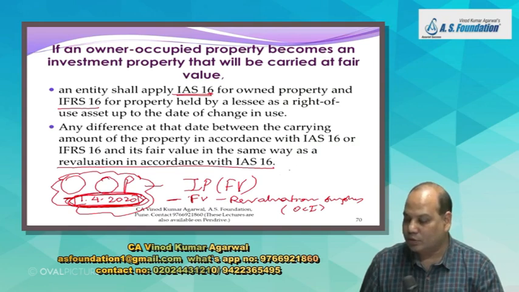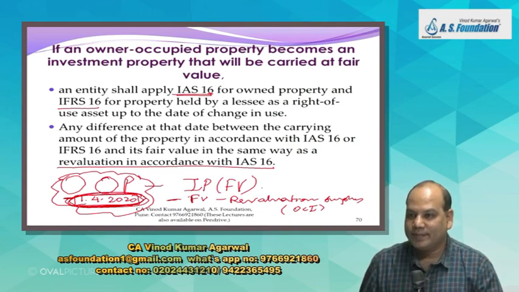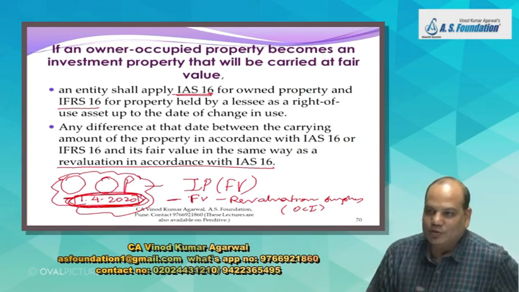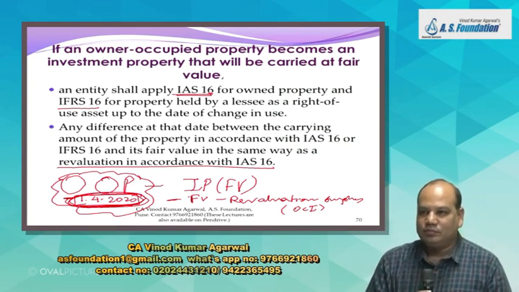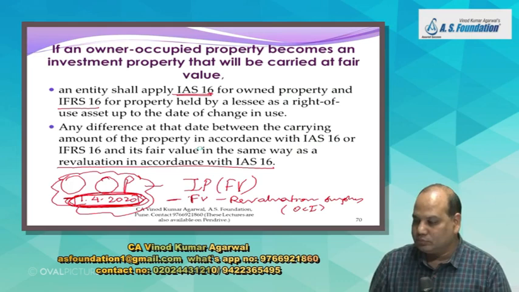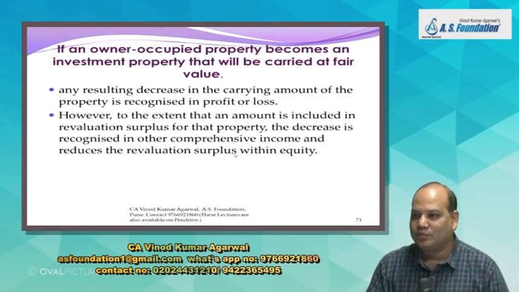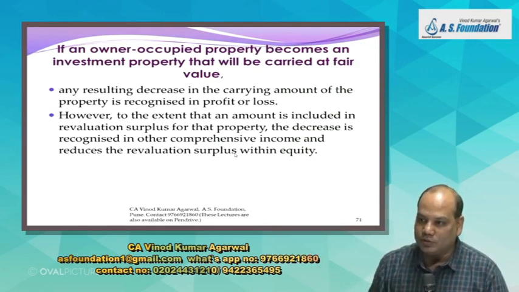The valuation surplus will not be immediately transferred to retained earning. Then they could have directly transferred it to retained earning only. You have to dispose that investment property, then you transfer it to retained earning. Otherwise, there is no need of revaluation surplus, only if I have to transfer it to retained earning immediately. It will be transferred on disposal.